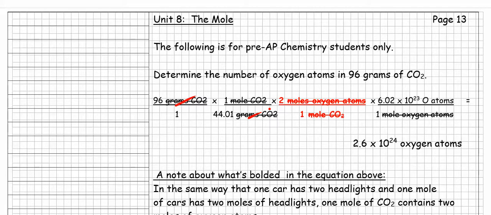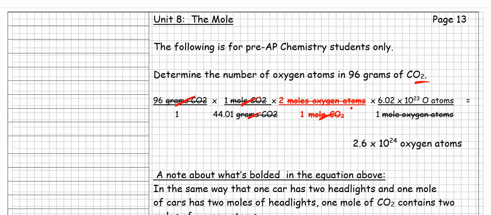And I'm left with moles of carbon dioxide, moles of CO2. Times, now what we want to know is what's the ratio of moles of oxygen atoms to moles of CO2? Well, it's CO2. That means that there's 2 moles of oxygen atoms for every 1 mole of CO2. Let's make sure we understand that. There's 2 moles of oxygen atoms for every 1 mole of carbon dioxide. So, there you go. I'm left now with moles of oxygen atoms, right? So now what I want to do is convert that to atoms.